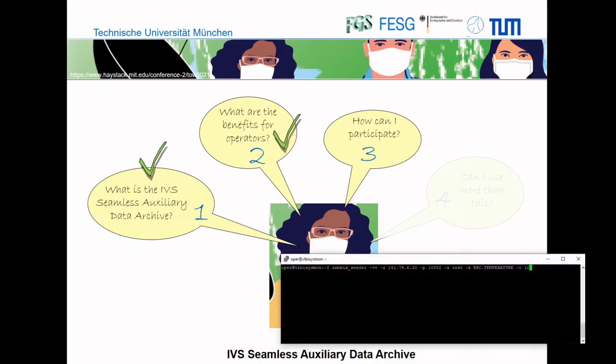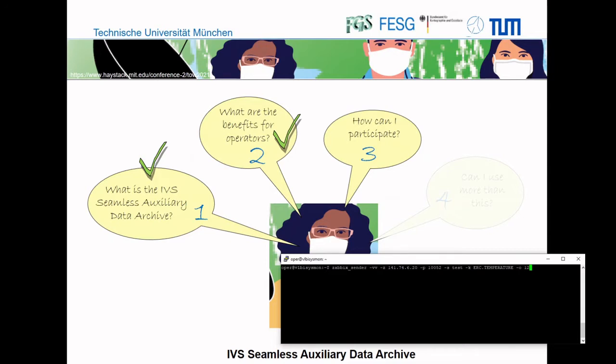This is quite simple because SAPEX and our scripts around it offer all of the possibilities. For example, you use a program called SAPEX Sender, and then you define the IP, the port, and the host. The host is your antenna name.